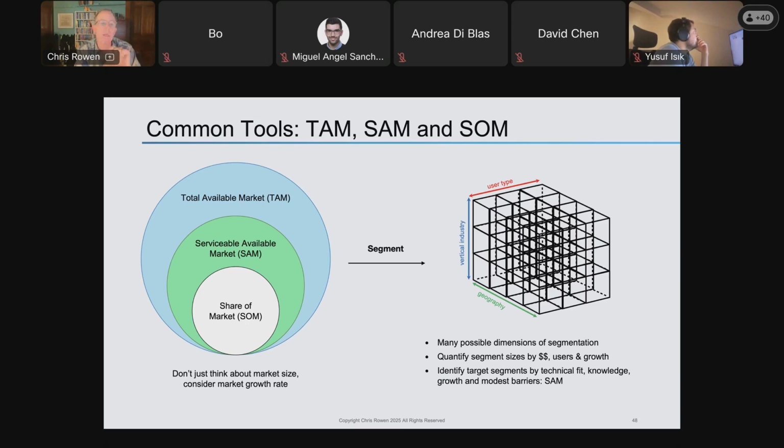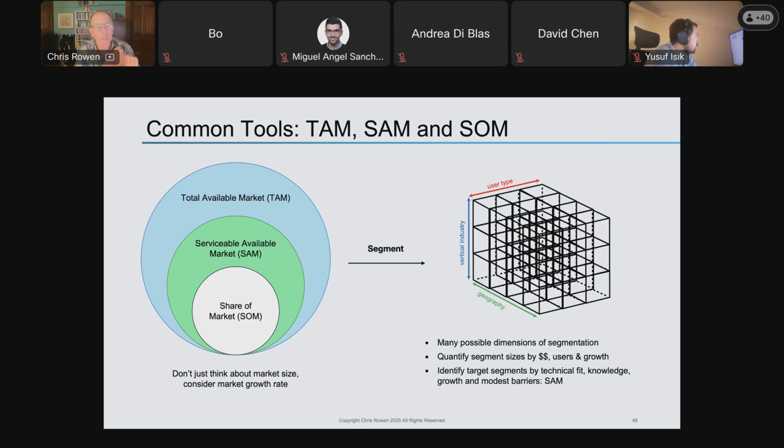And that's okay, because startups don't need huge current markets. If you are trying to get from $0 of annual sales to $1 million of annual sales, it doesn't really matter whether your market is a $1 billion market or a $10 billion market. You've got to be thinking about just the piece of it that you can get.